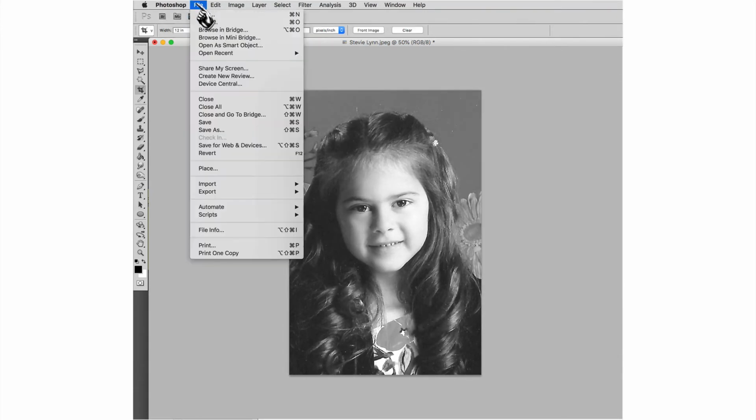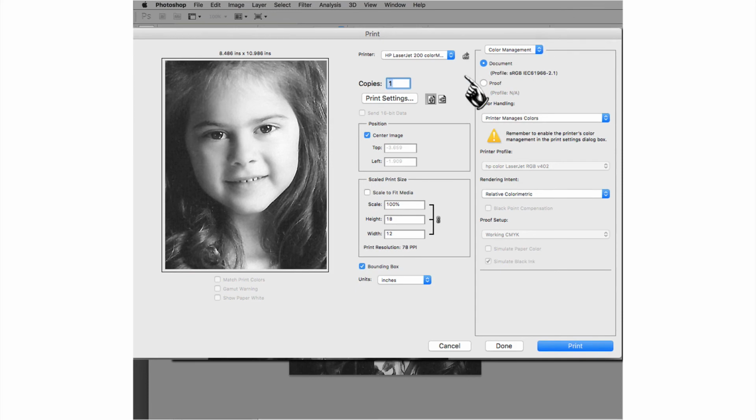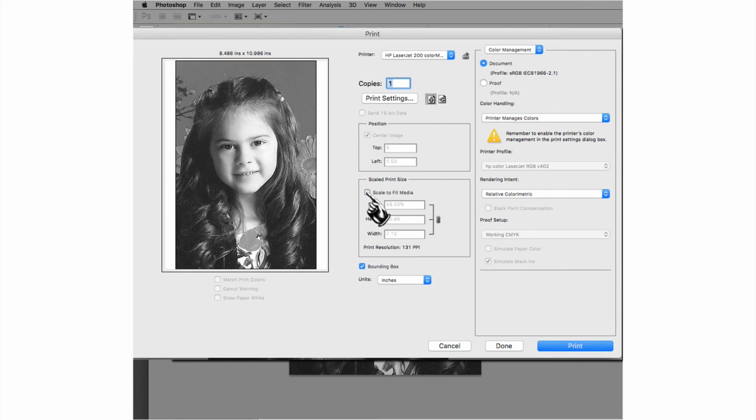Once you've got your image looking the way you want, you are ready to get a printout. Print settings can vary depending upon the image editing program that you are using. Some programs automatically size the paper to match that of the paper that is in your printer. Photoshop does not. Notice here how the outer edge of the picture is getting cut off. To remedy this in Photoshop, select the Scale to Fit Media option.